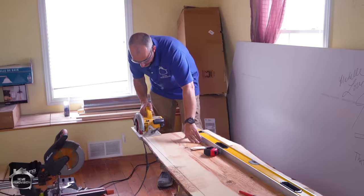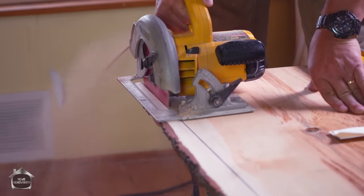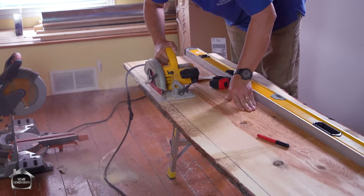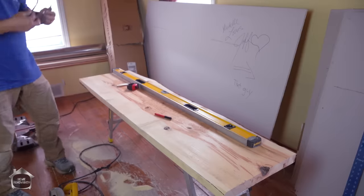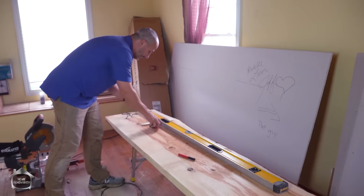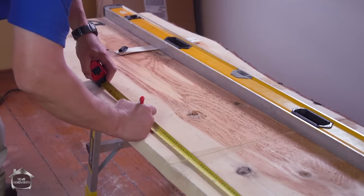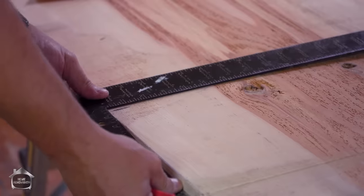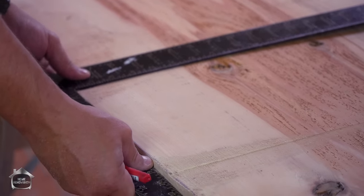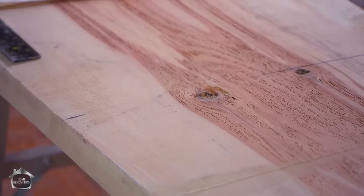Here we go. All right. Now, what we want to do is take a measurement of the whole thing. It was 78 inches. That makes the center line around 39. Okay. So now all I've got to do is translate the numbers from my center line. We're relatively straight here now, so I get the opportunity. There we go. That represents my center line.